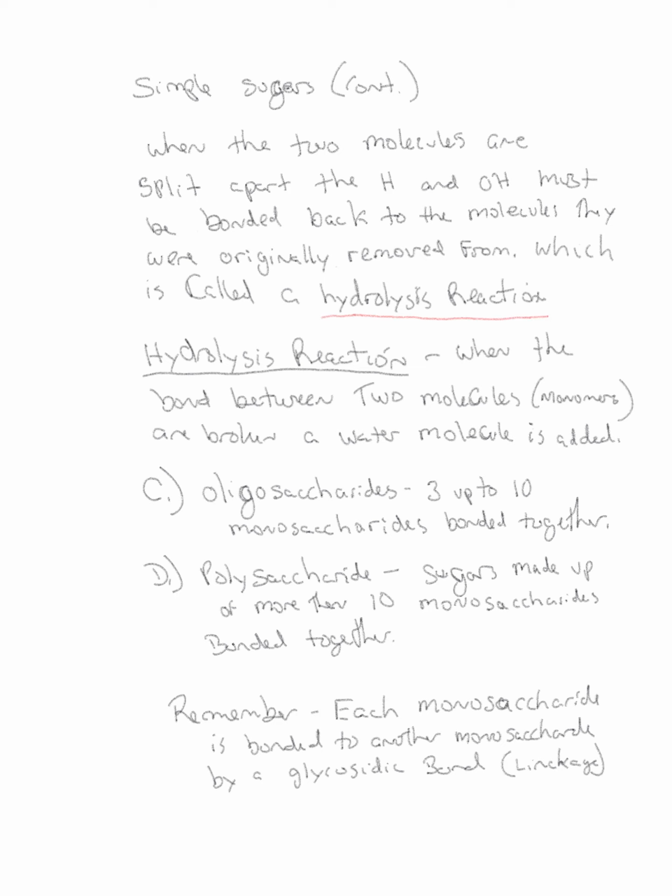Now, we also can have a larger group of carbohydrates, the oligosaccharides and the polysaccharides. An oligosaccharide is when you bond together 3 up to 10 monosaccharides. And a polysaccharide, which can be a huge molecule, is when you bond more than 10 monosaccharides together. Starch is an example. If you eat potatoes or potato chips, they're loaded with starch. That's a polysaccharide, and it's just a polymer of glucose molecules, hundreds, maybe thousands of glucose molecules all bonded together.